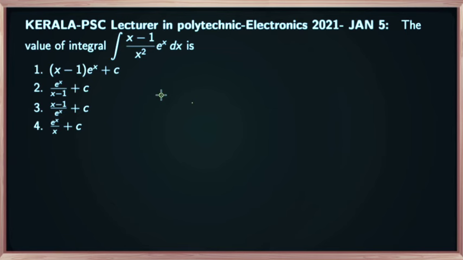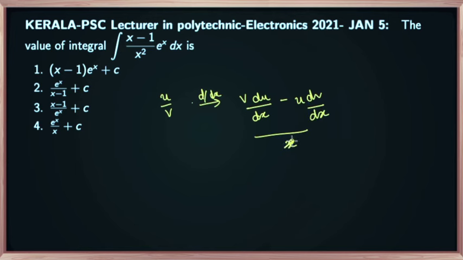So if you think about the u by v form of functions, when you take d by dx of u by v, we need to take v into du by dx minus u into dv by dx, whole divided by v square. So when I think about this v square, the v square term is correspondingly x square here. So naturally v must be x, right? So when I look at the options, the fourth option has got denominator as x. Now we'll check whether that is correct.